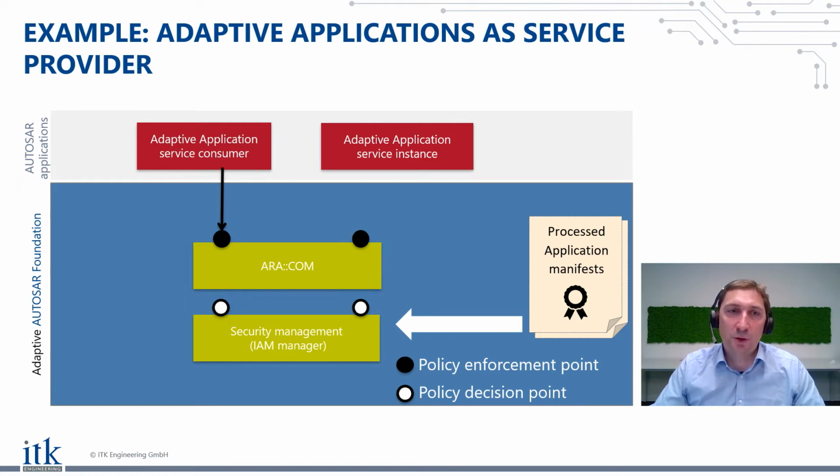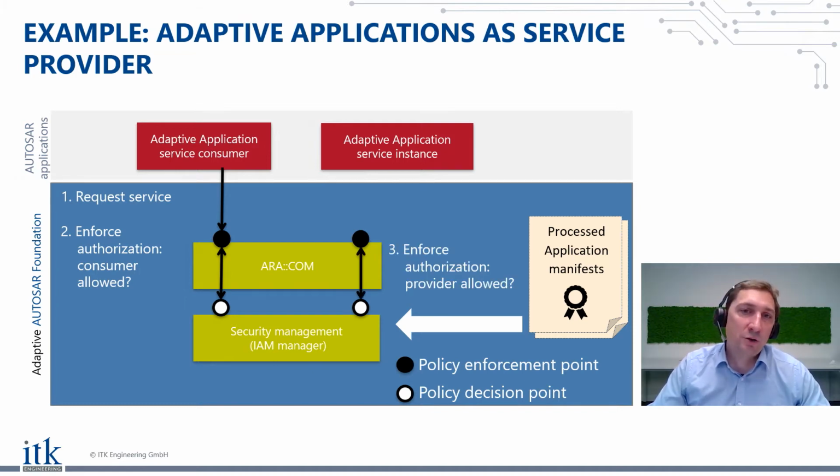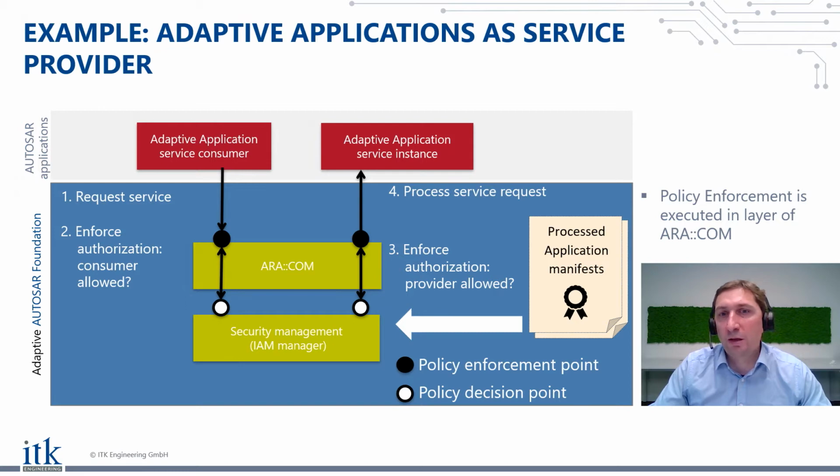In this case, you have two policy enforcement points, which of course can be fused, so that you don't have extra process switches. In this case, the request from the application is checked. Is this application allowed to access a certain resource? On the other side, you have the question, is this application allowed to serve a service, to provide a service? So, and if both is allowed by the policy, then the request is fulfilled.